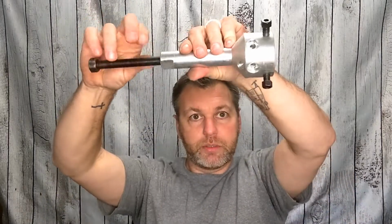So before you get started, back that thing out so you've got enough room, because that shaft will have to go all the way up inside there if it's a long shaft for some reason. There's some of them out there, like I said, you may have a couple inches sticking up. You may just have enough. Shafts come in all different sizes. I keep using the word shaft. I can't stop from making jokes about it.